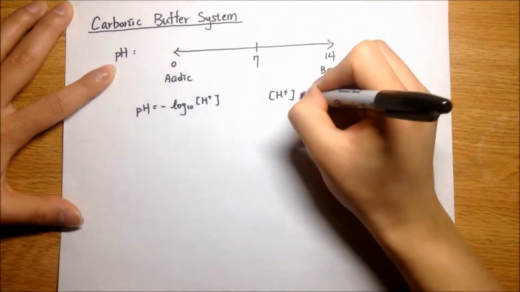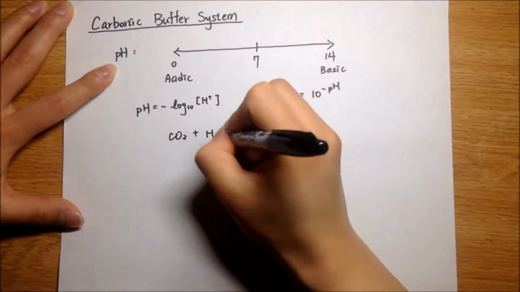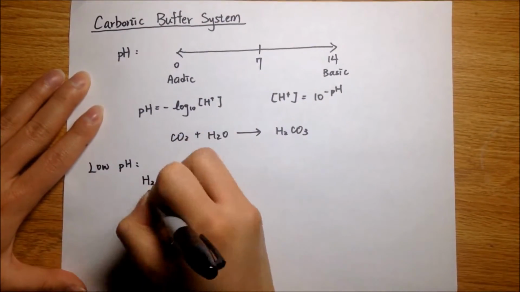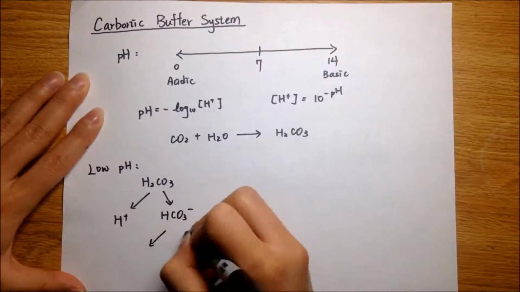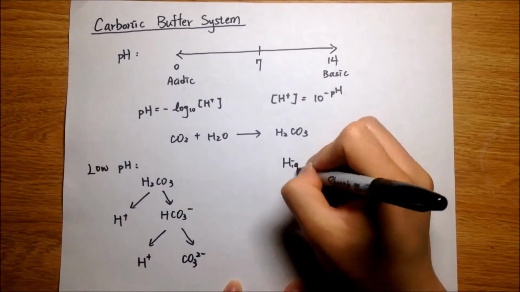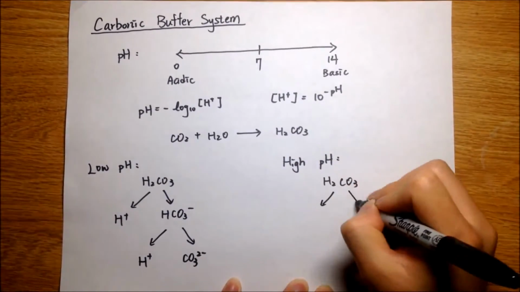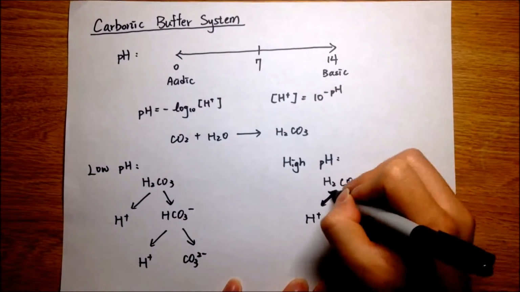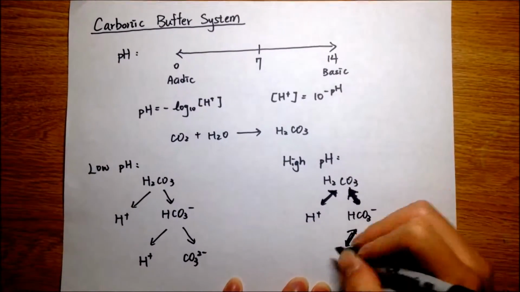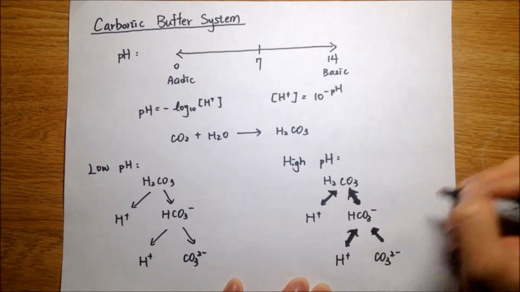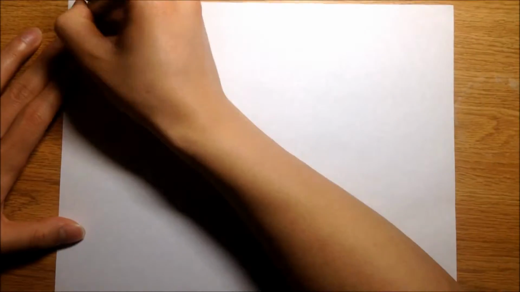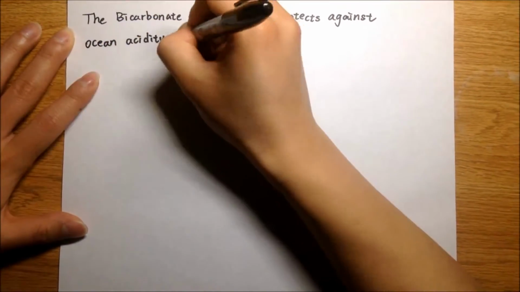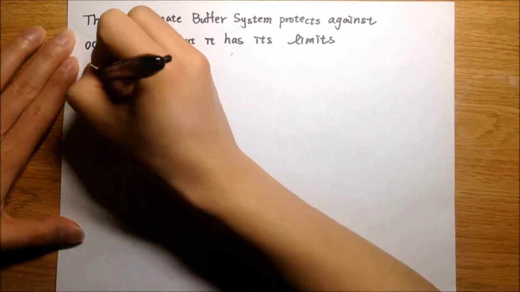ions in a solution. In a basic solution with a high pH, you see very few H ions, while an acidic solution is very concentrated in these ions. But how is pH related to carbon compounds? Basically, in a low pH environment, H2CO3 dissolves, releasing free H+ into the oceans. However, in a high pH environment, the chemical process moves in reverse, and H+ ions are reabsorbed into carbon compounds.